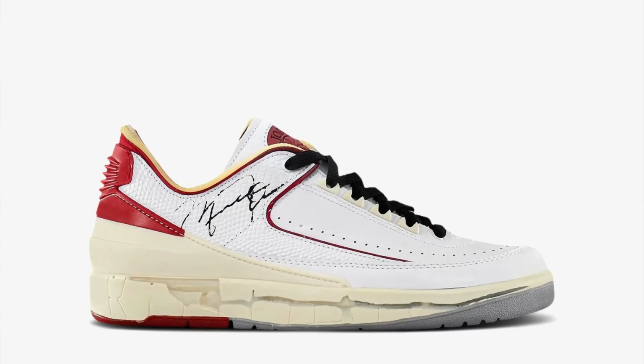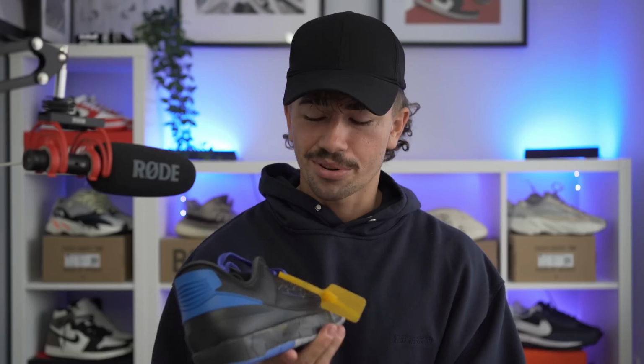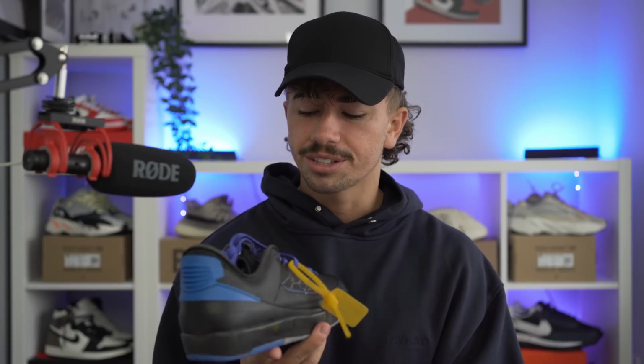So let's start with the release details. These dropped on November the 12th. They dropped alongside a white and red colorway. They both retail for a pretty high £203 here in the UK, or $250 if you're out in the US. Now, even though the Jordan 2 model hasn't garnered much attention in the past, this Off-White collaboration sold out instantly and was actually pretty hard to get.